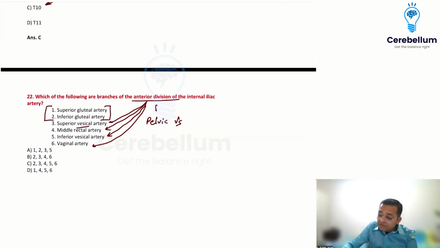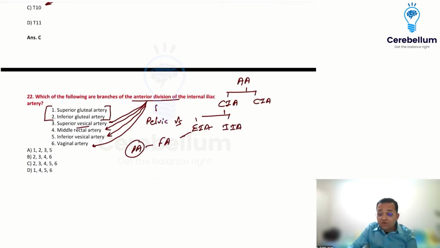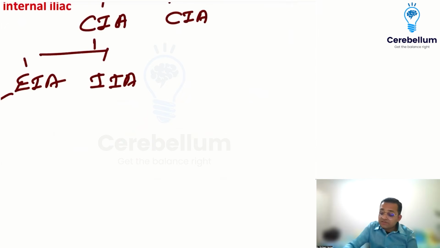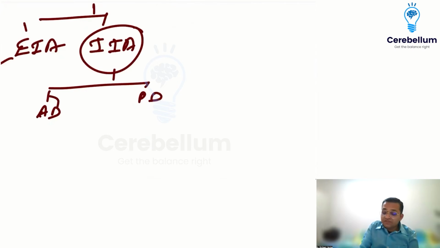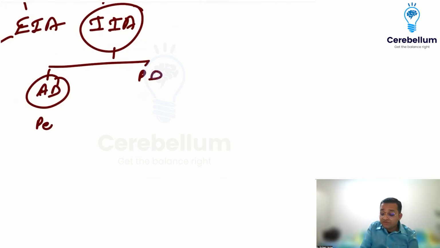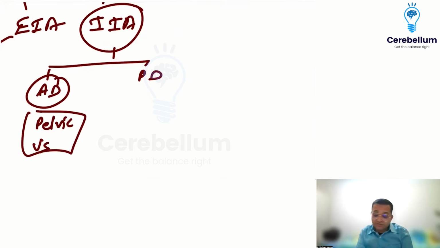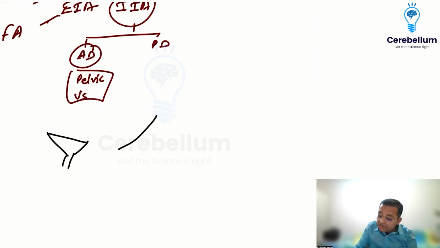Now, do you remember our abdominal aorta? It was dividing into the common iliac artery. Sir, it was dividing into the external iliac artery and internal iliac artery. The external iliac artery is making the femoral artery, popliteal artery, and so on, the blood supply of the lower limb. But the internal iliac artery is dividing into the anterior division and the posterior division. This anterior division is supplying our pelvic viscera. So what are the pelvic viscera? The bladder, and there is a rectum and anal canal.